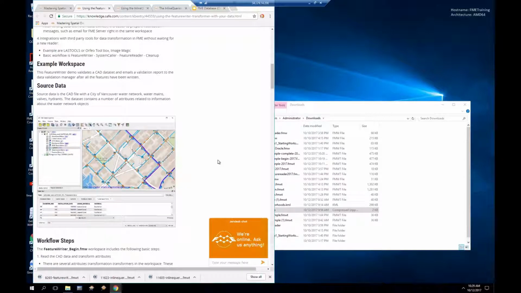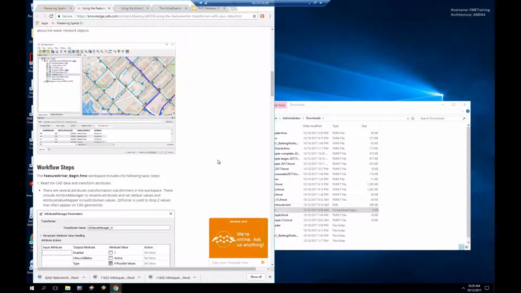And then we're going to look at the alternative ways of writing that data out to the Oracle database. And then we're going to see what we can do if we modify the workspace to use the FeatureWriter to do some follow-up operations on that data. So this exercise does also cover a lot of the work that you've been looking at and doing yesterday and earlier this morning.